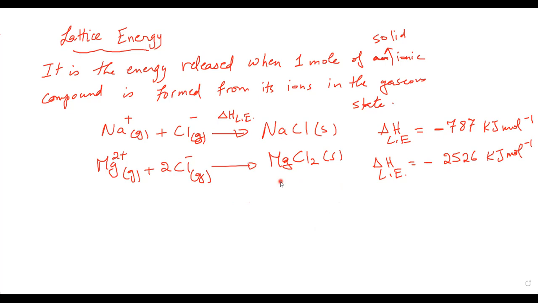In sodium chloride, there's only one positive and one negative ion. Yes. But in magnesium chloride, there's two of each. Yes, excellent. You mean the positive charge and the negative charge, isn't it? Yeah, two positive and two negative. Yes, excellent. So as Asil said, sodium chloride has only one positive charge on the sodium compared to two positive charges on the magnesium. This means that the more the positive charge on the metal ion, the higher the energy released.